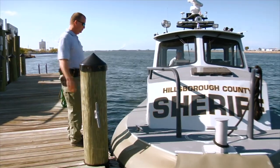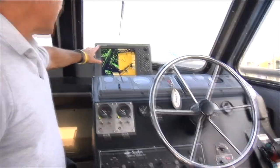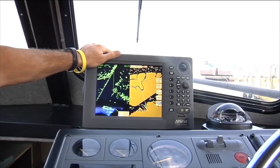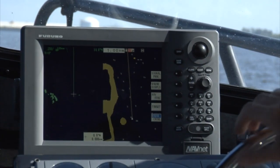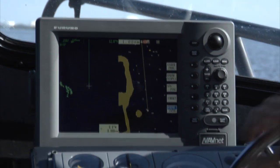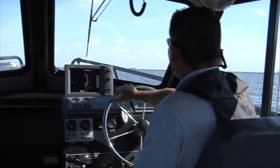Today we're going to talk a little bit about the Sea-Ark Dauntless, which is the vessel that we're on right now. These are our throttles, steering wheel, this is our GPS sounder, and also our radar. What we can do with this is we can see any vessel coming from 36 miles out. We can enlarge this and tell you how deep everything is, from 6 inches to 60 foot deep to 100 foot deep.